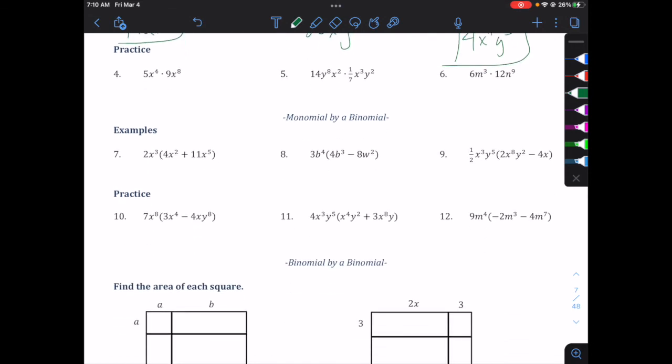Let's move on to multiplying a monomial by a binomial. So a binomial has two terms. Inside the parentheses here, you see an addition or subtraction sign, and that's showing that that's really splitting the two terms apart and making it a binomial. So when we have a monomial times a binomial, we are going to use the distributive property.